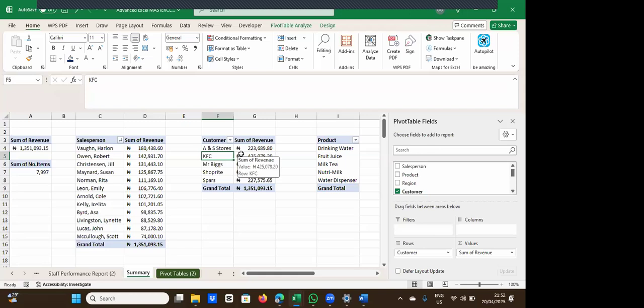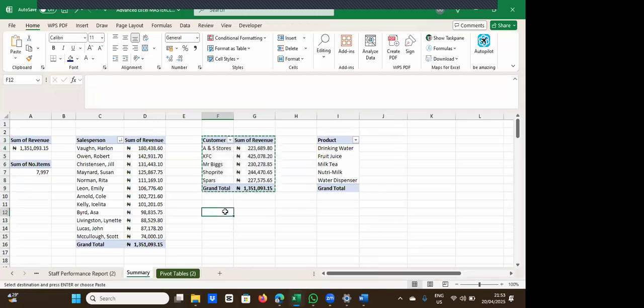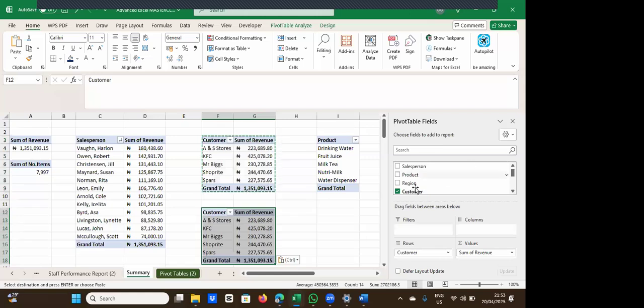Is it also safe for us to say that the date of the sales is also a factor for their high turnout? Let's bring dates into it. So let's create another pivot table somewhere here, for example, during the festive period. So let's look at the date. Let's bring date into it. Let's not uncheck anything yet, and let's bring dates.